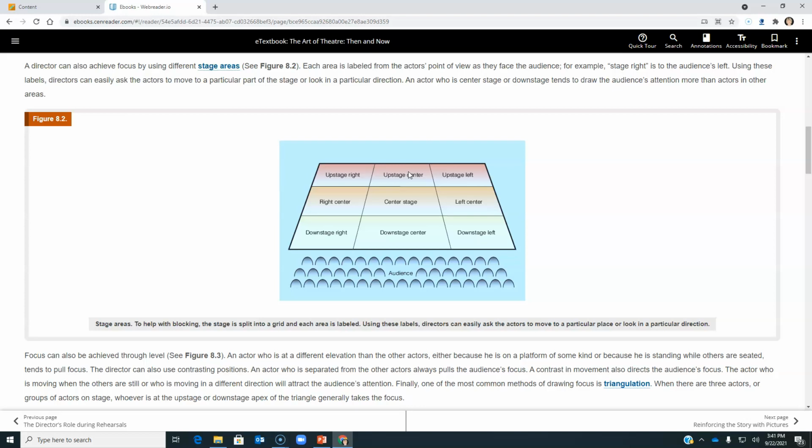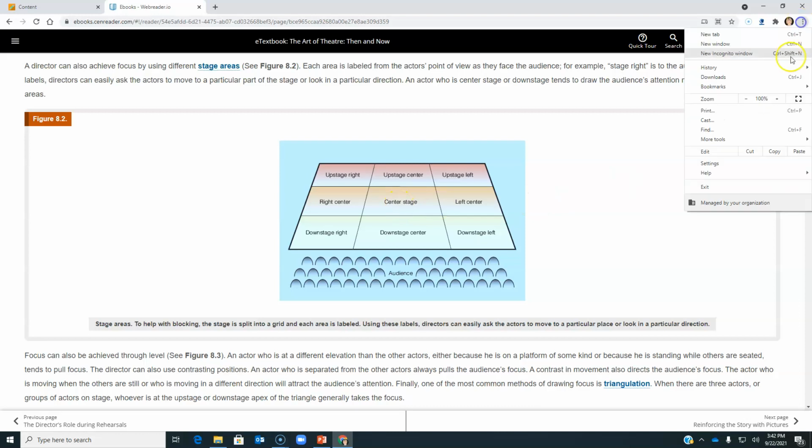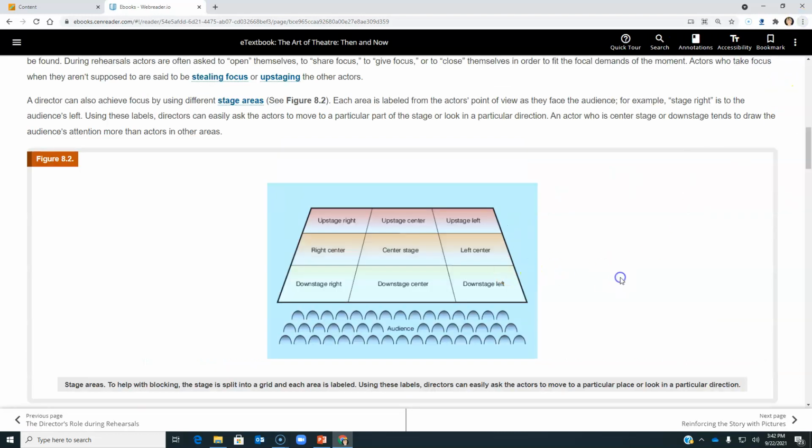In the old days, the stages were actually tilted, and so you used to literally go down when you were closer to the audience and up when you were walking away. Most are flat now, and we take the audience and make them kind of at an angle. All right, so you see the grid there. You have center stage. I'll blow it up a little bit more. And then if you're standing in the center and you're looking at the audience, then over here would be to your left center, and it's either up or down or just still in the center.